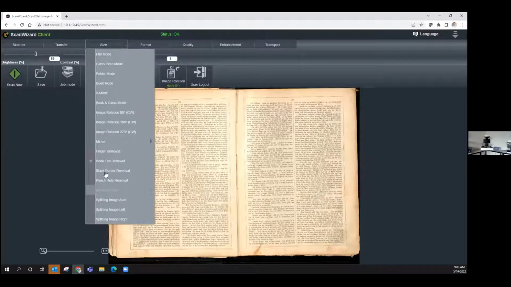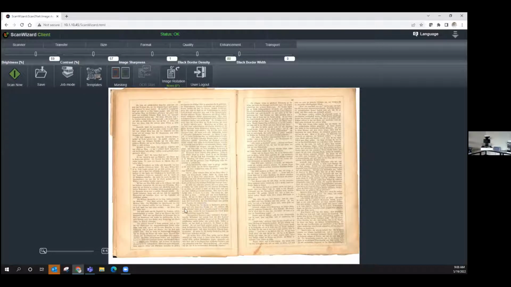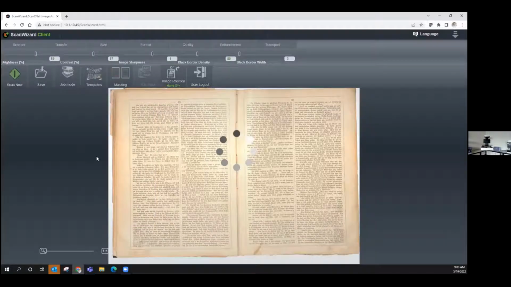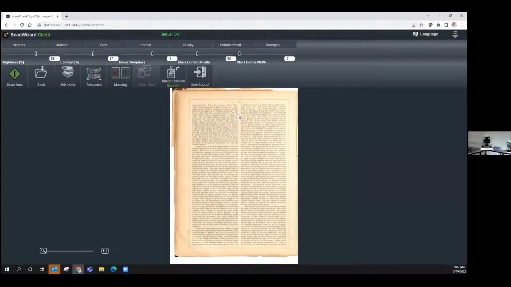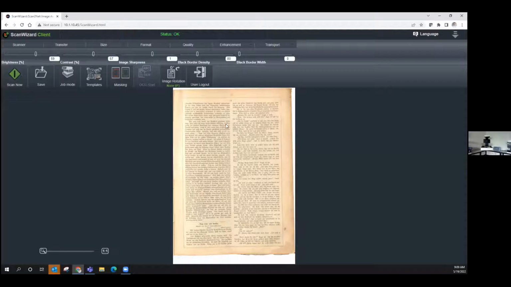We do have some nice cleanup tools that are embedded in the software as well that you guys can utilize. And you can also see that we did do a single scan and we scanned page 66 and page 67. If you wanted to separate those and have individual single files, you can turn on the automatic page splitting. What that's going to do is look for the center of the binding, and it will automatically split these pages for you. So now page 70 is page 70 and page 71 is page 71.